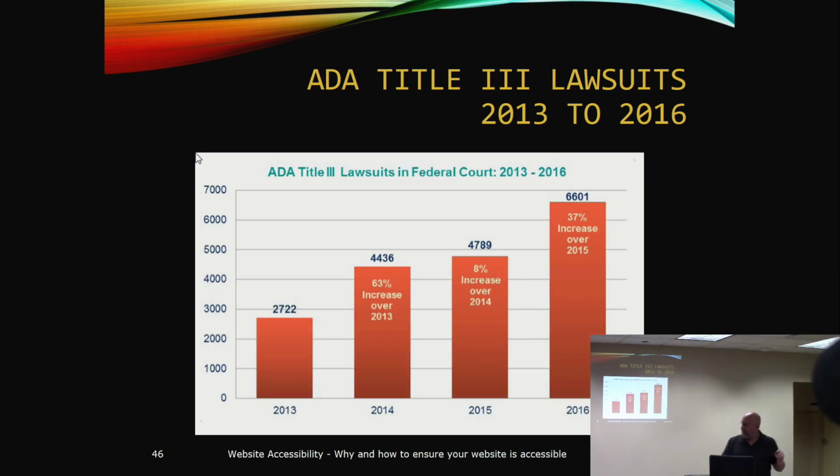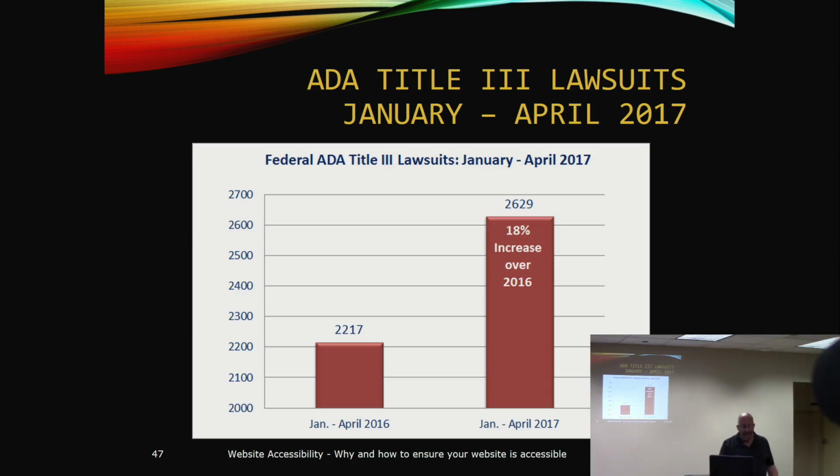So, here's a quick graph. 2013, there were approximately 2,700 lawsuits filed. 2016, 6,600. Okay, it just keeps growing. How many lawsuits are being filed? In this year alone, the difference between January and April, the numbers we've got went from 2,200 to 2,600, 18% more in the first 4 months of this year than last year. They just keep coming.